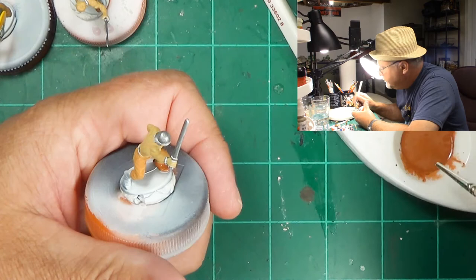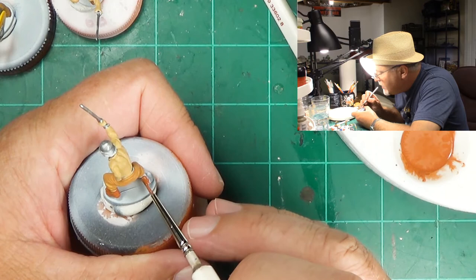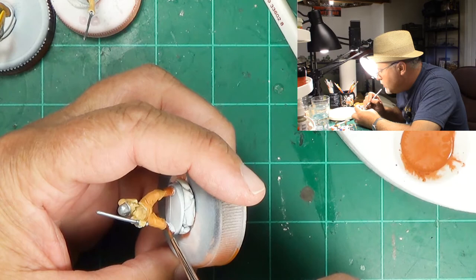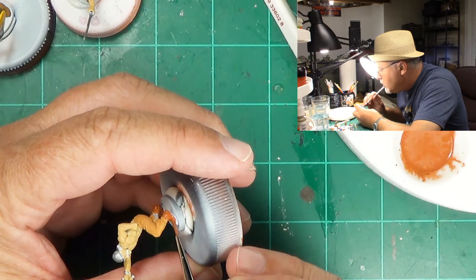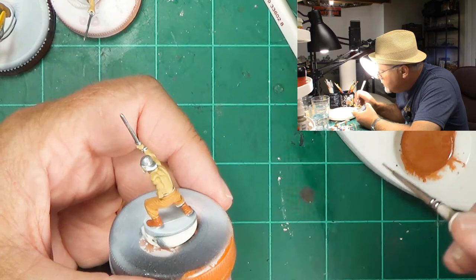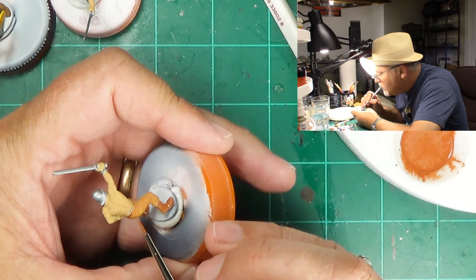Side camera. I'm causing a little starry effects because I got that wide angle lens. Right? That will work. I think I'll paint his belt, a piece of it anyway.